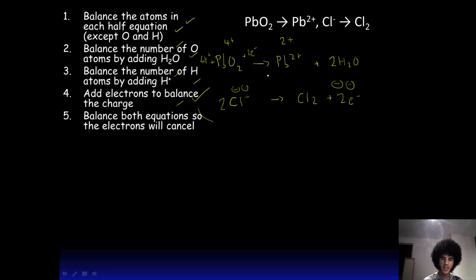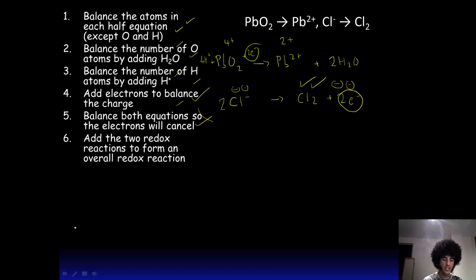Now what I mean is that the electrons on one side in one of the equations has to equal the electrons on the other side on the other equation. Now I've got 2 on the left for this equation and 2 on the right for this equation. Because these are the same, I don't have to do anything, so that's a nice thing to have. And then finally I have to add them together. Now to add them together I literally rewrite it from scratch, but with everything from one side on one side and everything from the other side on the other. So it's 4H+, PbO2, plus 2e-, plus 2Cl-. That's basically everything here.